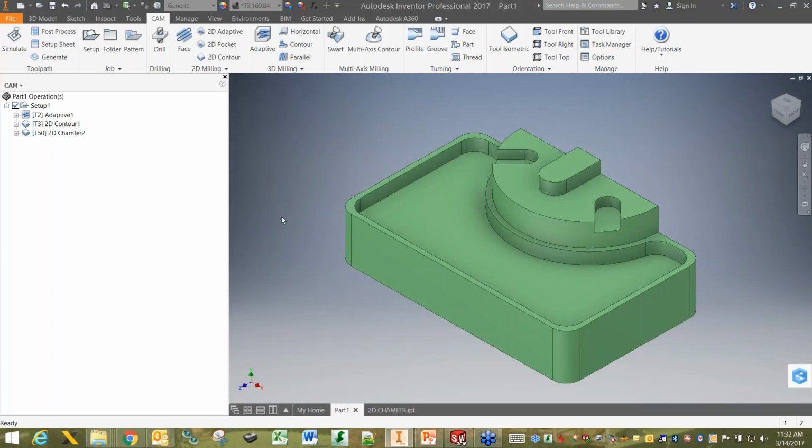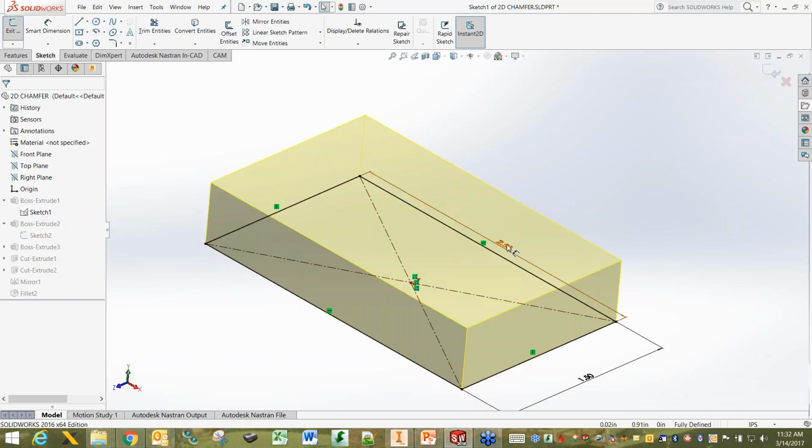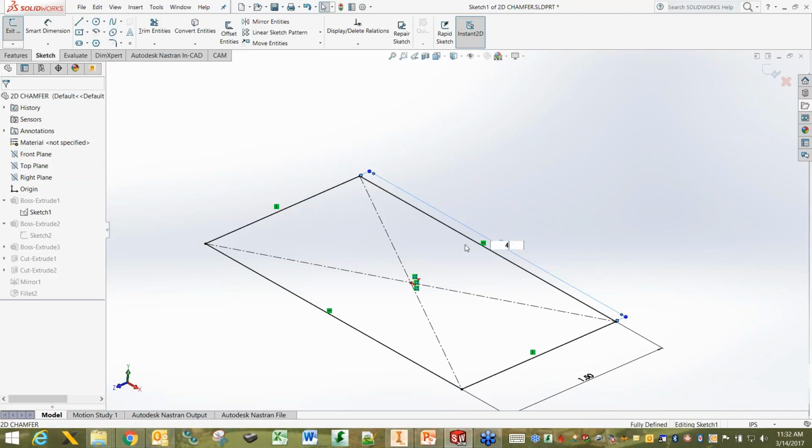So we're going to jump back in, put on a different hat, go back into design, and go back into SolidWorks. I'm the SolidWorks user. I'm either next door or across town or across the country, and I need to make a change to this part. And for the sake of a presentation, I'm going to make it one heck of a change. So let's double pick and let's change this sketch and make that guy there maybe 4 inches.